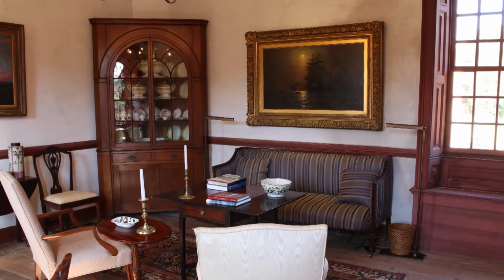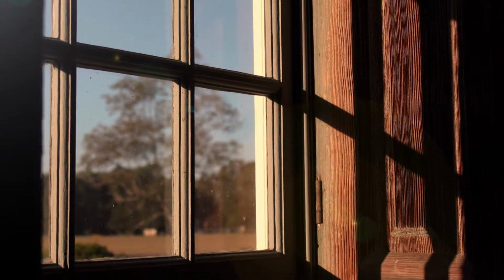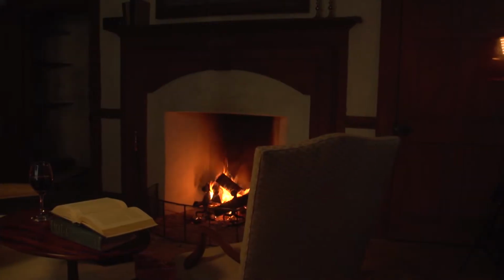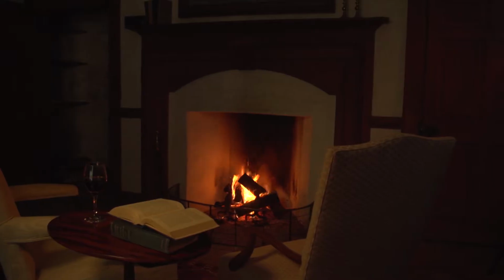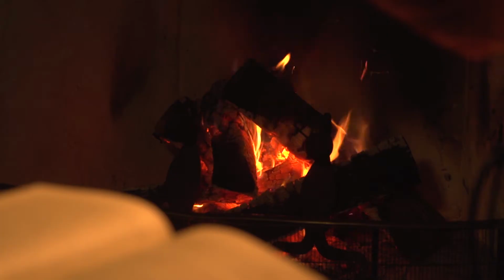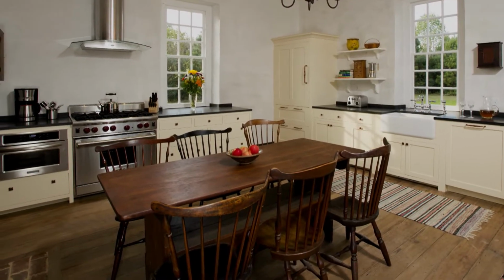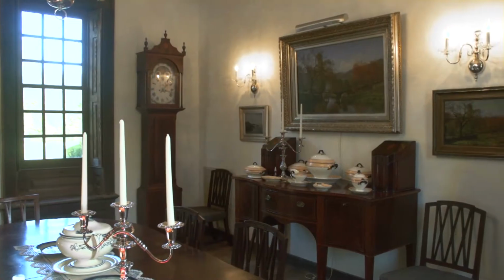But what if you had the chance to actually live in a museum? To wake up in the morning with the sun slanting in your bedroom window, just as it did for the occupants over 250 years ago. To feel the radiant warmth from the evening fireplace as you read a book or share a conversation, just as people have done in rooms like this since long before we became a country, and yet to still enjoy all the domestic conveniences of modern life. To stay at Wilton is to live in modern comfort in a museum of history.